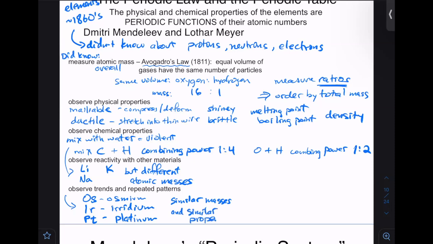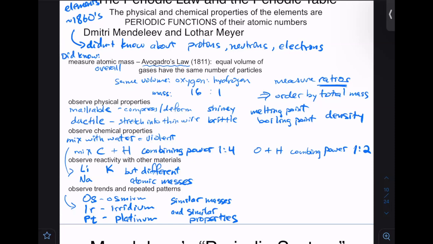So you can see that this is starting to get a little complicated. It's not a simple thing. If it was simple, they wouldn't have their names associated with this, because everyone would have realized this. There's lots of trends for them to try to analyze to see from these 60 elements, can they come up with some kind of a comprehensive system that explains the observations?